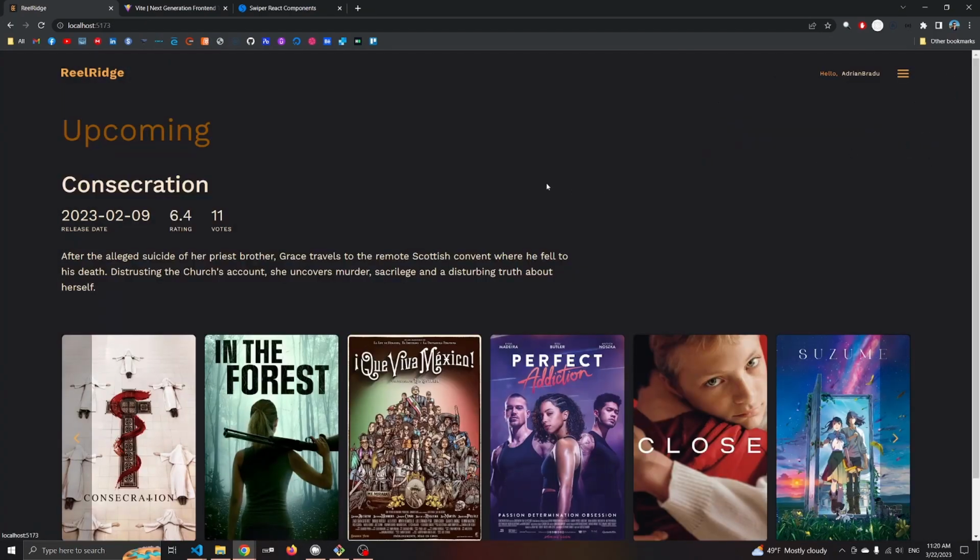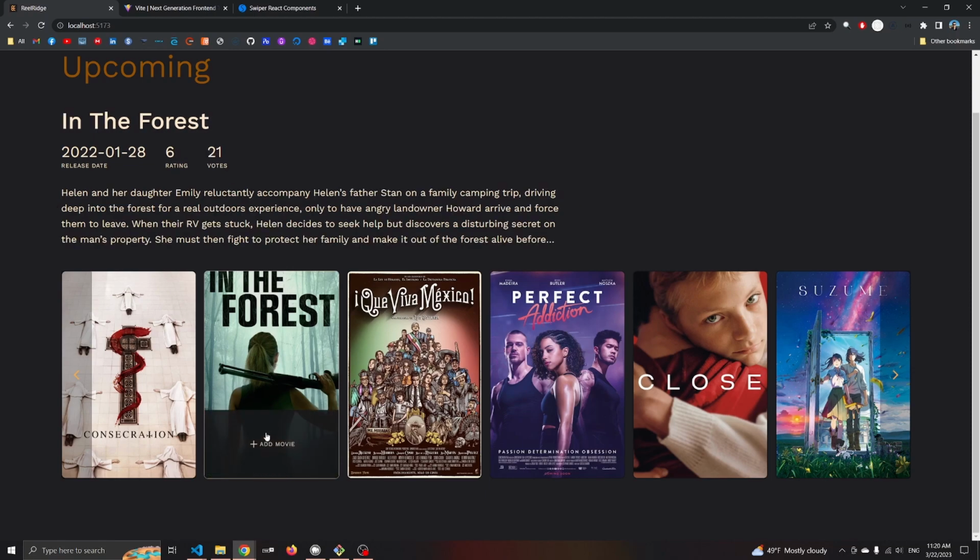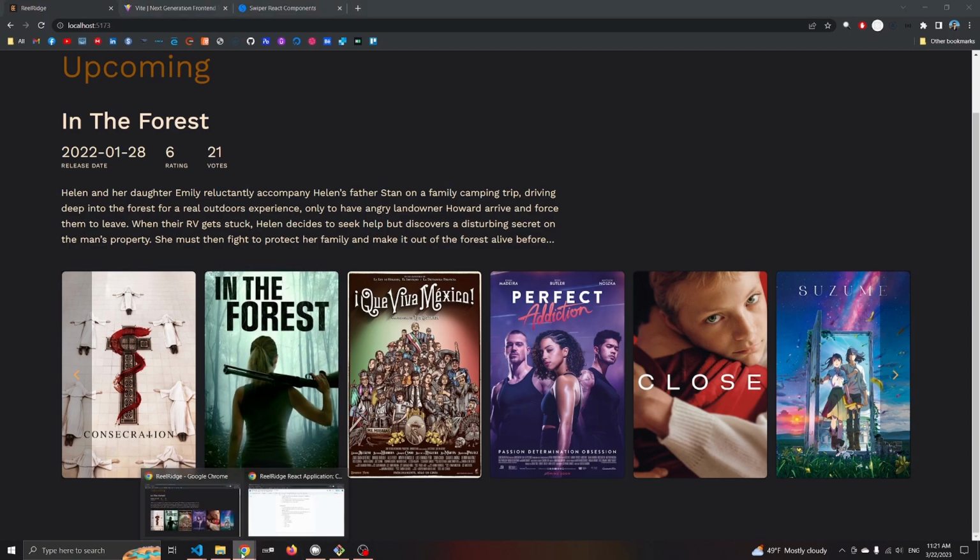But if we go to upcoming, we will see that this button appears here, and we can add the movie. And if the movie is added, we are prompted with this status saved. All right.